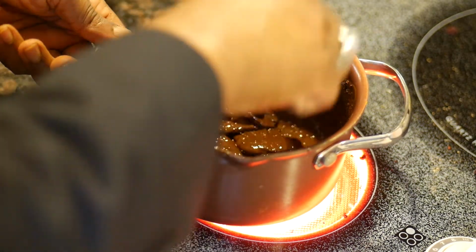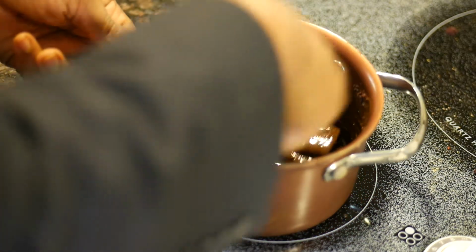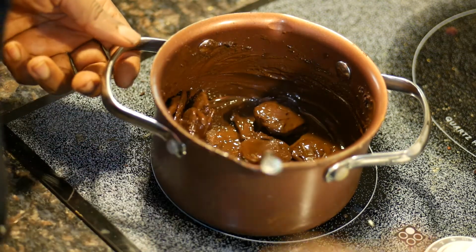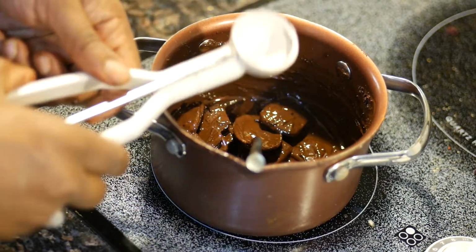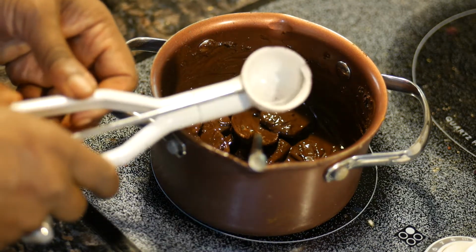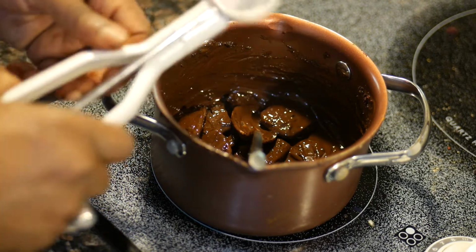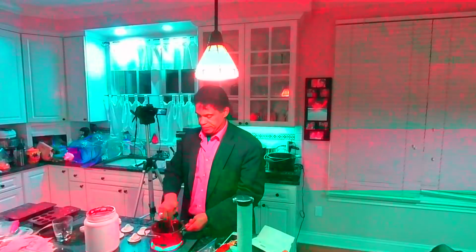Now, once we get this nice and uniform so that it's all chocolate liquid, that's when we're going to add our chokeberry powder. And the chokeberry powder, I use a scooper. It's a little meatball scoop. And so not quite an ice cream scooper, a meatball scooper if you can find one of these babies. And I will add 10 to 12 scoops of chokeberry powder with a meatball scooper. So what that means is that when I get my Reese's peanut butter shaped chocolates out of there, each one of those babies is going to pack quite a bit of chokeberry powder.